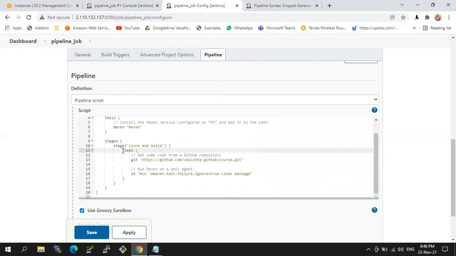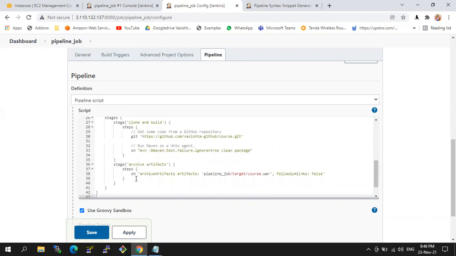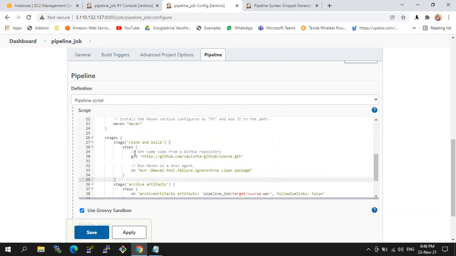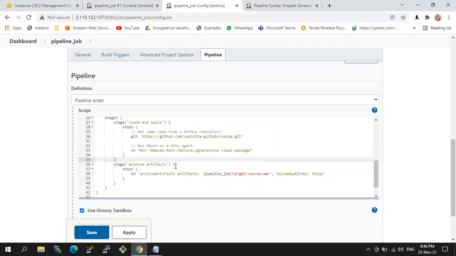Copy. This is the steps process. Okay. Here I need to paste that. Here 2 open brackets are there, so 2 closing brackets. It is fine. Here 2 open brackets and 2 closing brackets. That is also fine.